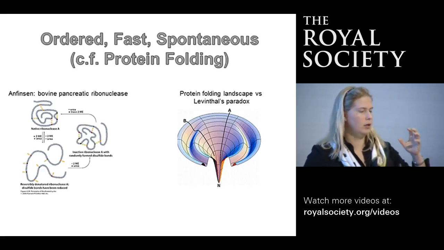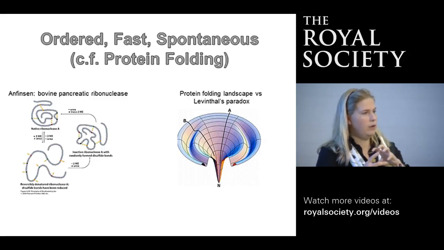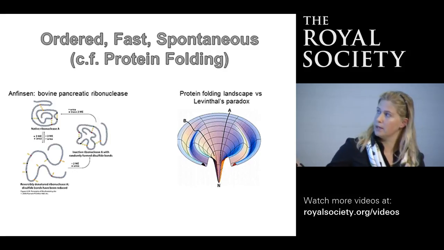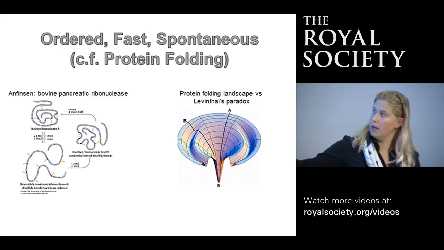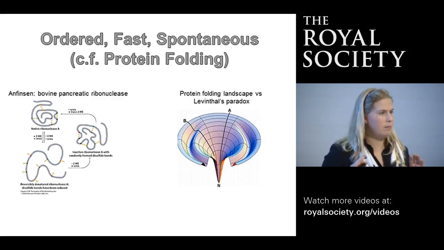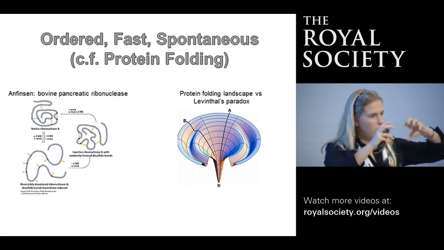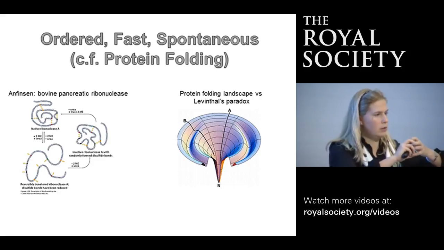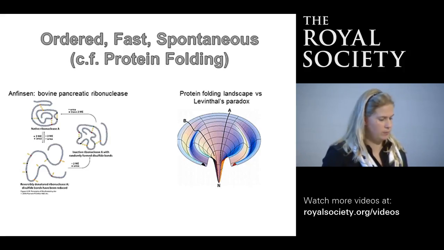postulated theoretically that it would take a protein longer than the age of the universe to fold properly if it tried finding the proper interactions randomly. Whereas, of course, what occurs is on a microsecond scale, the protein finds its native energy minimum following this funnel. And so the same thing must be true for protein complexes. In this complex cellular cytoplasm, for all these protein complexes to shuffle past each other to find their friends in the right way, we must have ordered, fast, and spontaneous assembly pathways, right?